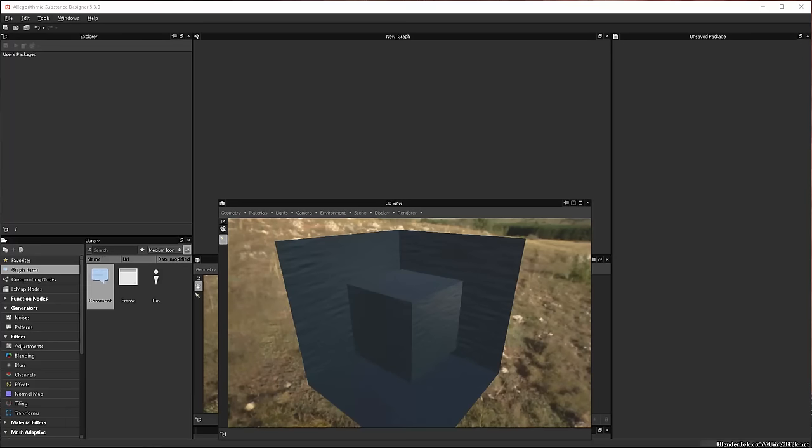I've decided to create a series that will be long-standing, maybe hundreds or thousands of videos, where I go over the creation of procedural materials in Substance Designer for you to use in Unity, Unreal Engine, Substance Painter, Blender, or any other program where you need textures for a material. I won't be getting into how to use Substance Designer. I'll save that for its own series. Rather, I'll be going over just how to create the materials.